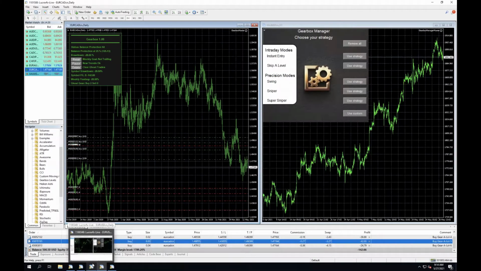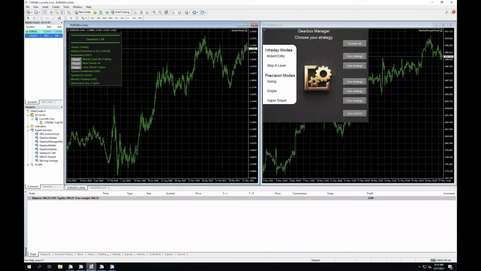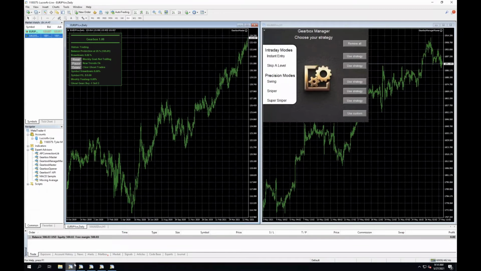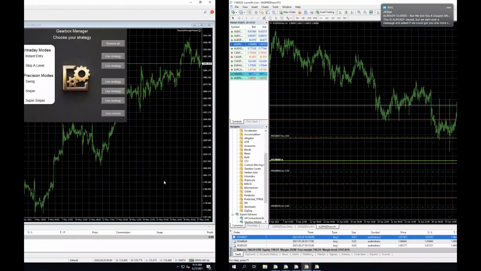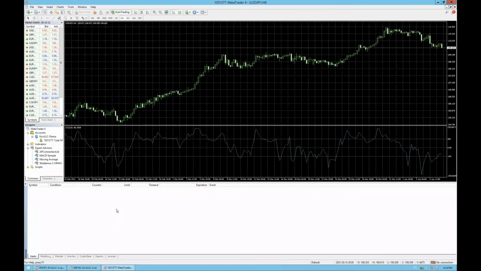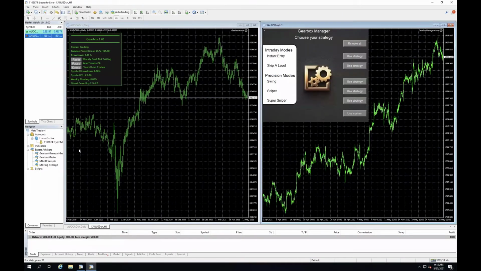You can see EuroCAD's in a trade and its balance protection's been hit. You can see Euro USD is not in any trades. It's in a level 0 sell. So you can see that these are charts that are currently scanning and you're not really getting trade opportunities. Euro JPY has made it to a sell 3. It's getting kind of close to its entry here. So there's some cool stuff going on.